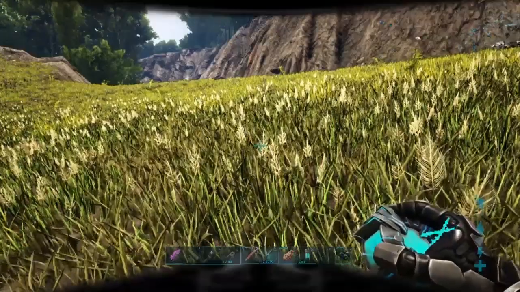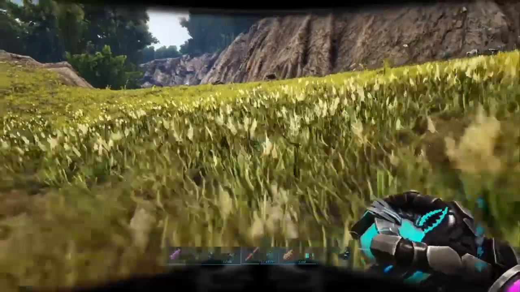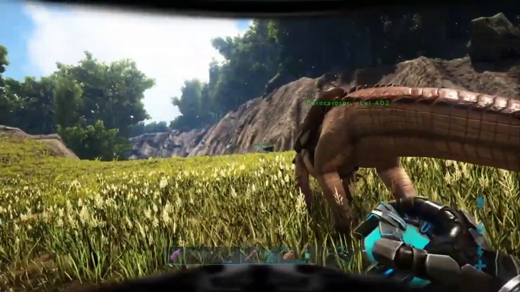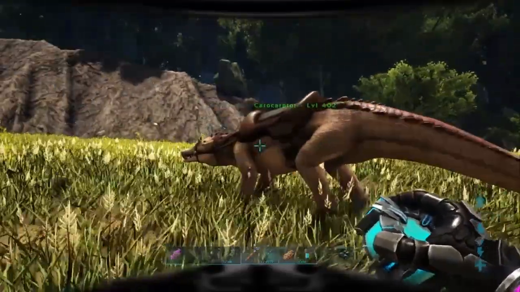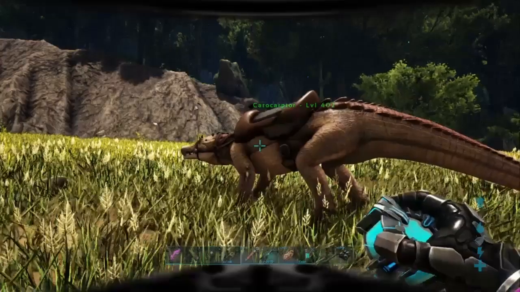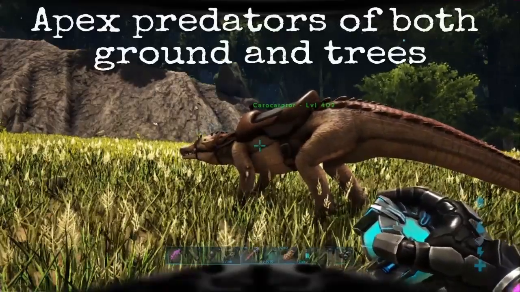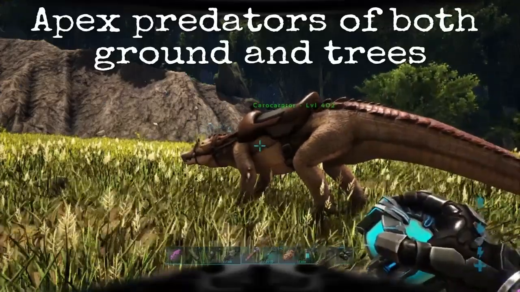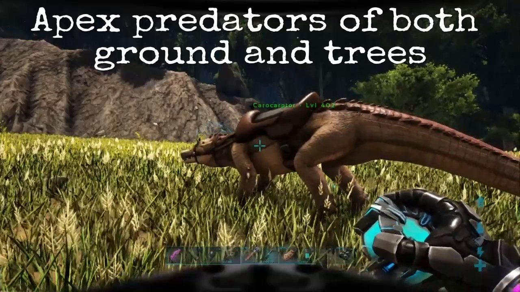But these guys are kittens when it comes to their larger cousins. This is Carocarptor, I hope I said that right, or commonly known as the Carvers. These are the apex predators of Skull Island's jungle. Besides the V-Raptors, these guys are the apex predators of the tree lines of Skull Island's jungle.